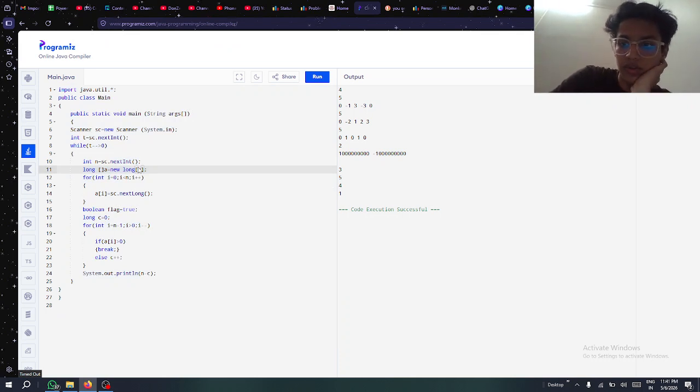Okay, if all are positive, if A is greater than 0, positive, so c is equal to 0 and println n. But there may not be.